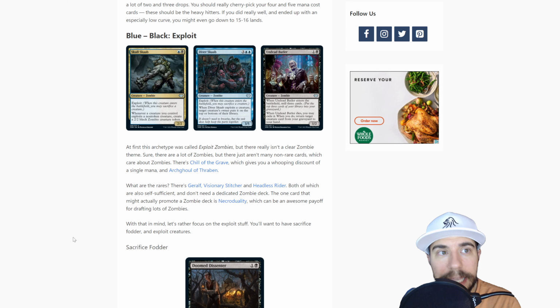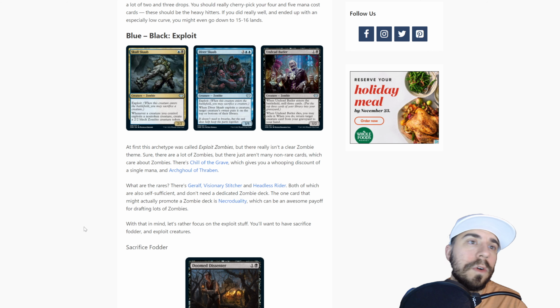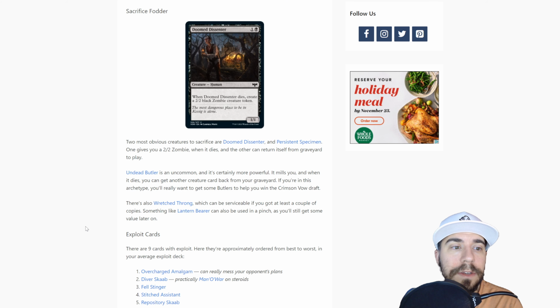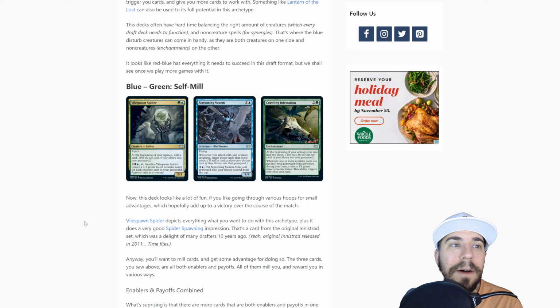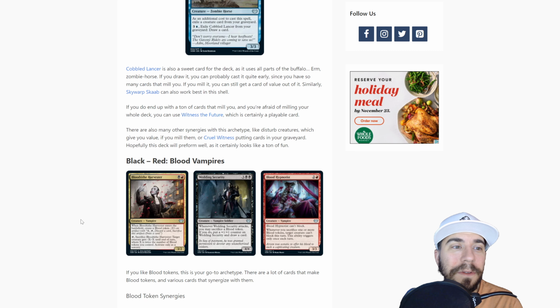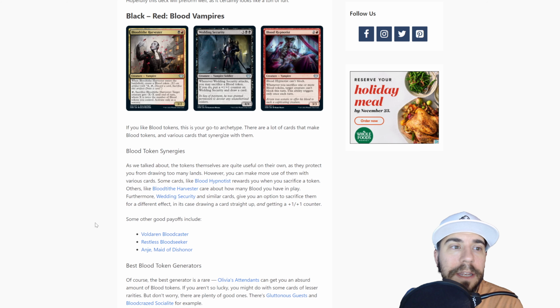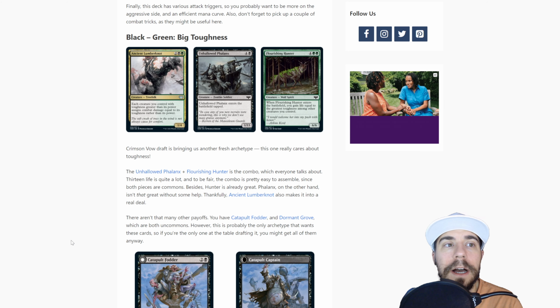Again, here's Blue-Black Exploit. It does take a little bit of setup, they've said in the Discord server, in terms of the draft side, but it's certainly very powerful when you can get it to click. Next, we have Blue-Red Non-Creature spells. So there's an interesting one. We have Blue-Green Self-Mill. Everybody always loves those. We also have Red-Black Blood Vampires. So again, leveraging the blood token synergy here could be a big one for you.